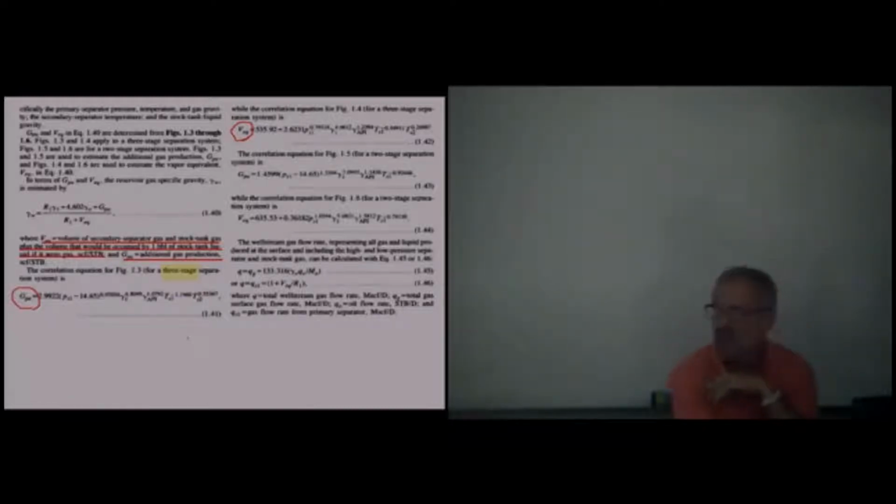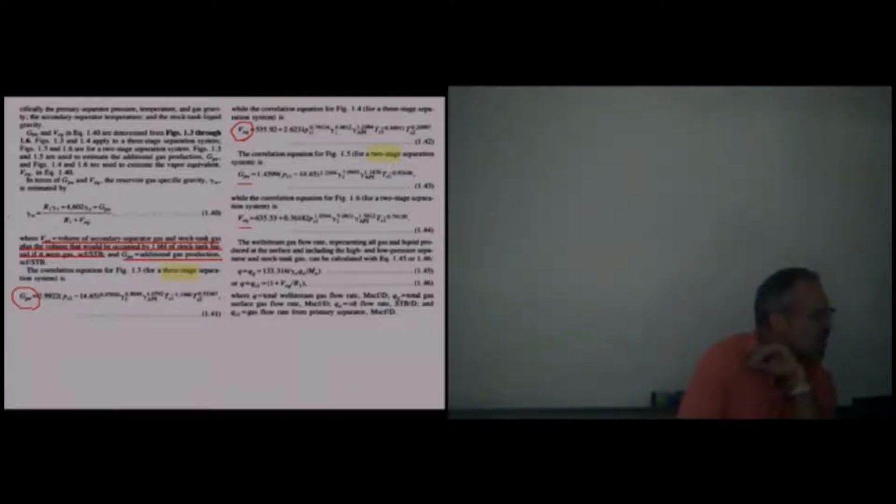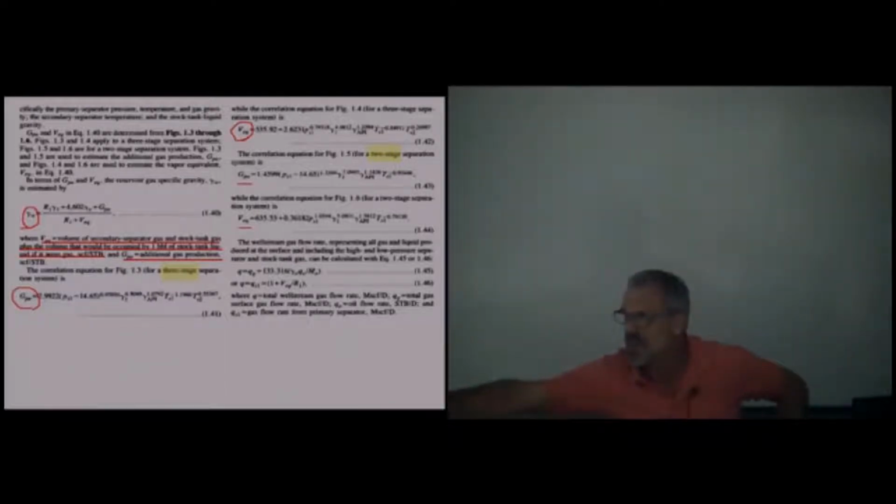This GPA and VEQ that I just calculated and read in their equations have to do with 3-stage separation, which we're not going to talk about. But we are going to talk about 2-stage separation. And so I actually have a different equation for GPA and VEQ. You don't even need to know the meaning of these right away, because all we're after is this wellstream gas gravity. So what we have in equation 1.41 and 1.42, which we're not going to use in this course, but might be handy for you in the future if you run across this situation.